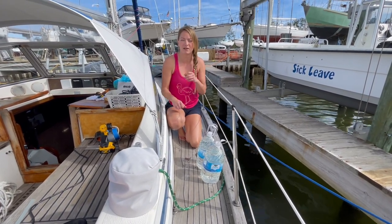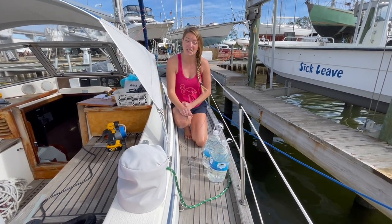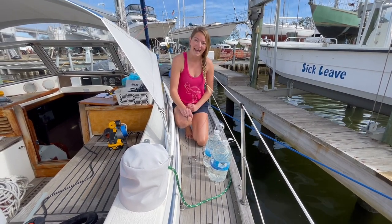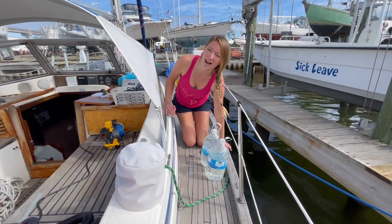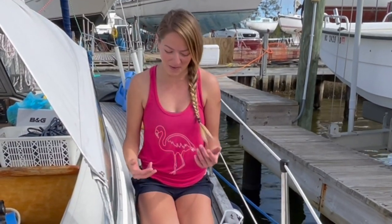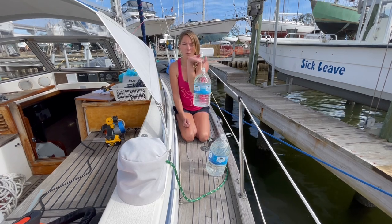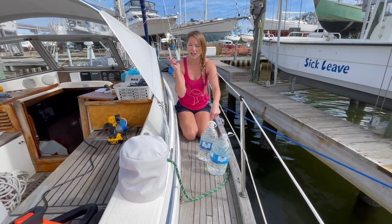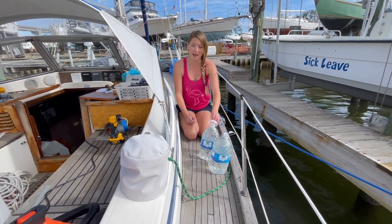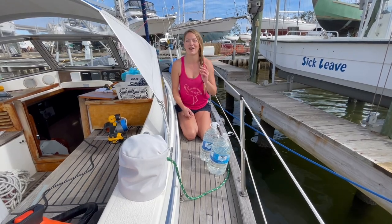Normally we do have a hose that coils up and there are spigots at each of the dock heads over here. But the water here is pretty stanky. It's hard water and also very sulfuric — it smells really bad like rotten eggs. Having a shower in it is not very fun either. You get the dirt off, but you don't get the stank off very well. So what we've done: we got a six-pack of these purified water containers for drinking water, drank them already, and then went and filled up the jugs over at the customer lounge.